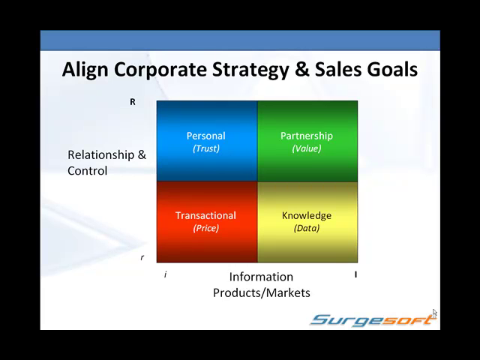The characteristics of the lower right-hand quadrant, the knowledge quadrant, really involve complex sales requiring deep product knowledge. There's not a lot of time for a relationship, but the sales rep must have data to support a value proposition. Typically, this is an evangelical sale. The sales cycle is longer, and the products actually are most likely going to be newer to the marketplace. If you have an existing product, remember that you don't need as much information exchange. Other roles on incentive plans that might be in this quadrant might include a technical specialist or a sales engineer. The approach here is to focus on customer needs. You might measure close ratio, and you compensate for new customers.